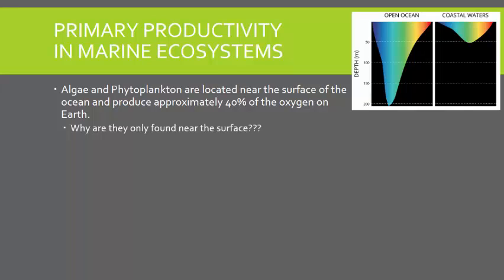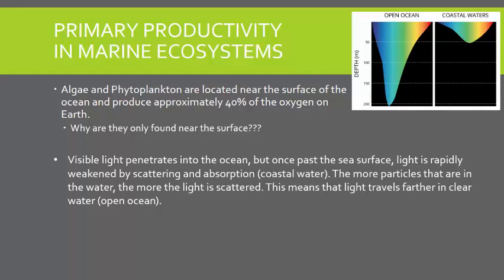But why are these algae and phytoplankton found primarily near the surface of the ocean? Well, that has mostly to do with sunlight. So visible light penetrates through the water column of the ocean. Remember, light comes from the sun, it hits the surface of the water. Now, every time the sunlight hits a molecule of water or hits a particle in the water, the light gets scattered a little bit. And if you have more turbidity, so more particles in the water, there's going to be more scattering of that light. So the light, instead of going straight down, gets sent in all sorts of different directions, and it doesn't go as deep into the water column.